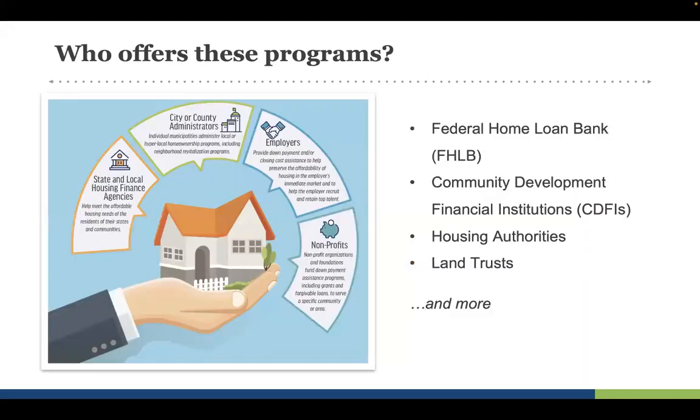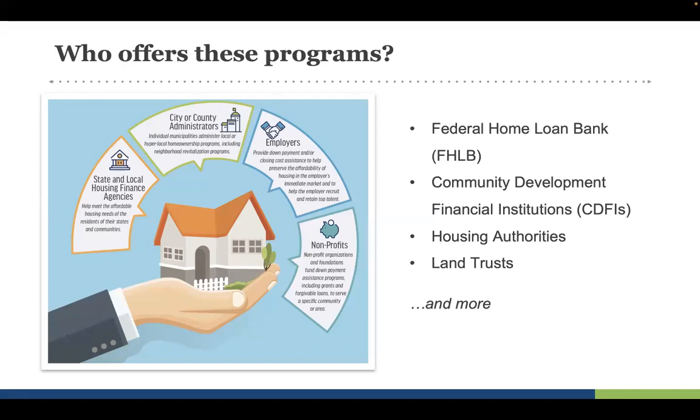Where do they come from? Well, I already mentioned that every state has a state housing finance agency. There are multiple such agencies or similar agencies in some of your states. There are also local housing finance agencies. These, if you've heard the term bond program, that's used a little too loosely. They're not all bond programs, but those are typically the bond programs that you hear about. But those are going to come from your state and local housing finance agencies.